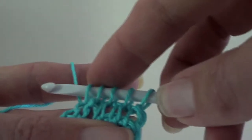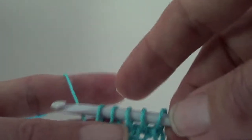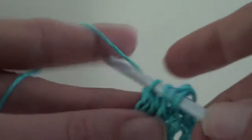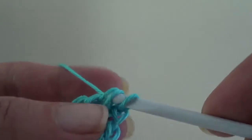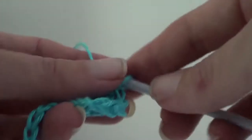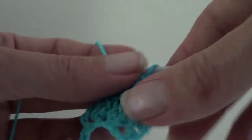Yarn over, pull up a loop. So now we've got 5 loops on the hook, and this is row 4's return pass, which is the same again. Yarn over, pull through 1, yarn over, pull through 2, yarn over, pull through 2, yarn over, pull through 2, yarn over, pull through 2. Okay, we're going to keep going in that manner until we have a total of 12 loops on our hook, and then we're going to make sure that there's 12 stitches and 11 rows before we do the slip stitches.